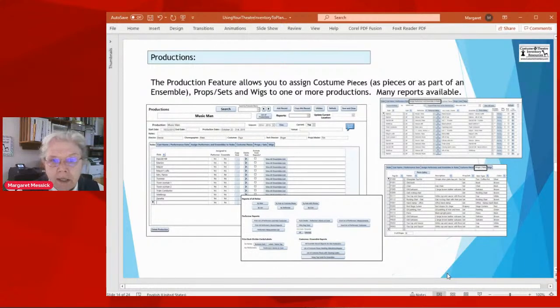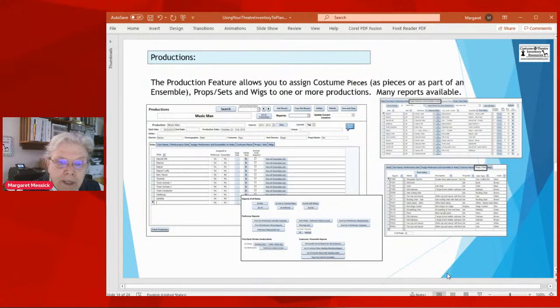So in the train scene in Act 1, he's going to have one shirt, jacket, pants, tie, hat, a group of costume pieces to wear. But in the ending scene, where they're all dressed up in their music band uniforms, he's going to have a totally different costume. And each costume, each look, is made up of multiple pieces.